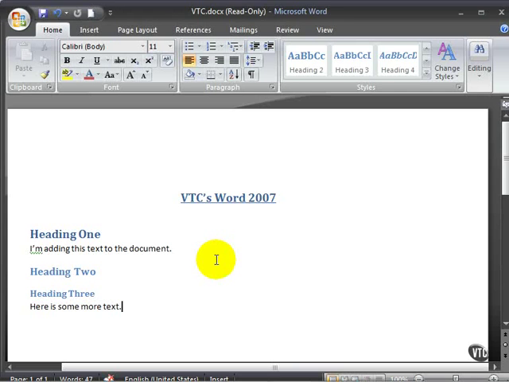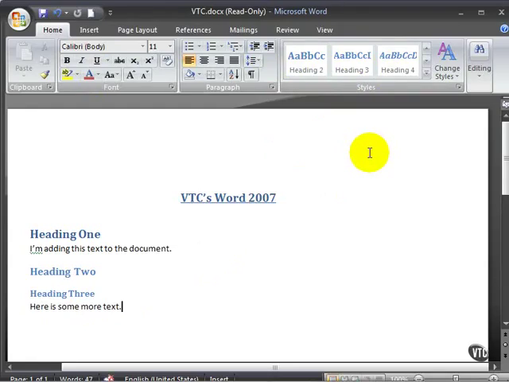Now, previously in this tutorial, we have looked at how to change our font and our paragraph styles and so on, and we've done so with the Home tab and the Styles section just by hovering our mouse. We saw how easy it is with Word 2007 just by hovering, and with one click we can make sweeping changes to the text in our document.